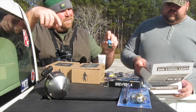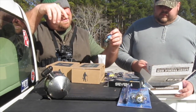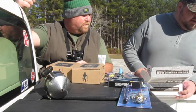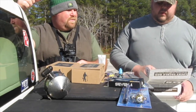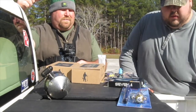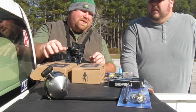Tell you what, guys, this right here, I had to purchase some reel oil that I use to clean different ones because I rebuild reels and things. $4 and something for maybe double that, so that ain't a bad deal there. Yeah, and that's about all that was in my box. Paid $24 for it, a grand total of about $43 worth of tackle, so you can't really complain. Pretty much doubled on your investment. So, sweet. Now, last but not least, let me show you what we got here.